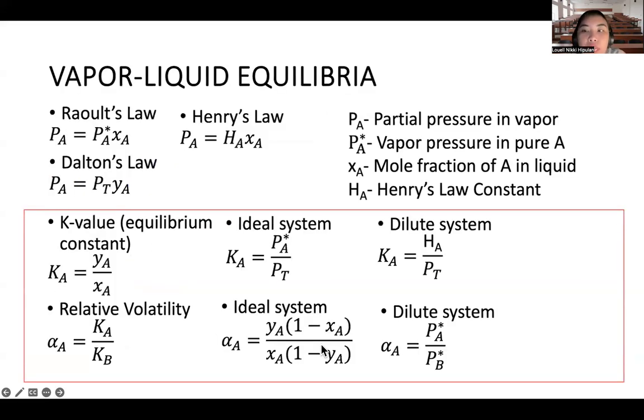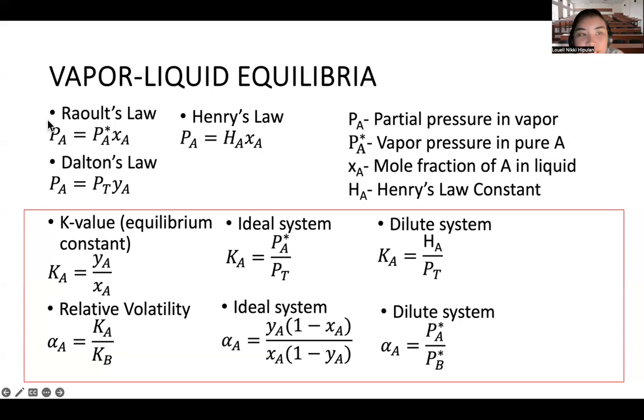So here are the key concepts of vapor liquid equilibria, which we discussed last meeting. They are fundamental in understanding how mixtures behave under varying temperatures and pressures, particularly in a distillation process or even other separation processes. You have Raoult's law and Henry's law, the two important laws in liquid vapor equilibria. Raoult's law states that the partial pressure of a component in your mixture is proportional to its mole fraction XA in the liquid phase times the vapor pressure of the pure component, which you can determine using Antoine's equation.